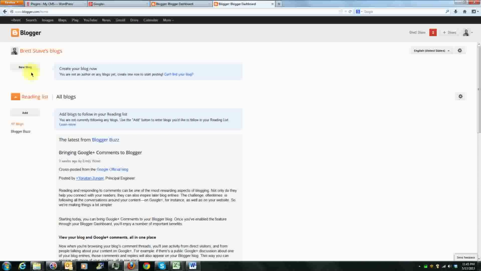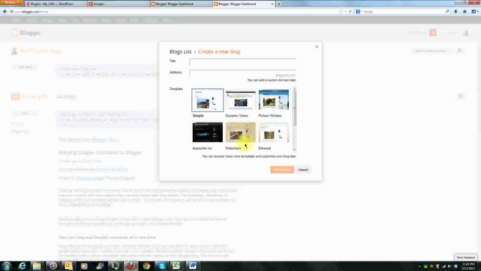So now that you've got this set up, go ahead and click on New Blog and title it whatever you want to title it. I'm just going to show you guys what you need to do here. So I'm just going to name it Rockstar Technologies after the company. The blog list, let's just go ahead and name that domain Rockstar Technologies as well, .blogspot.com. That's going to be very important for later use, so make sure you guys remember that.